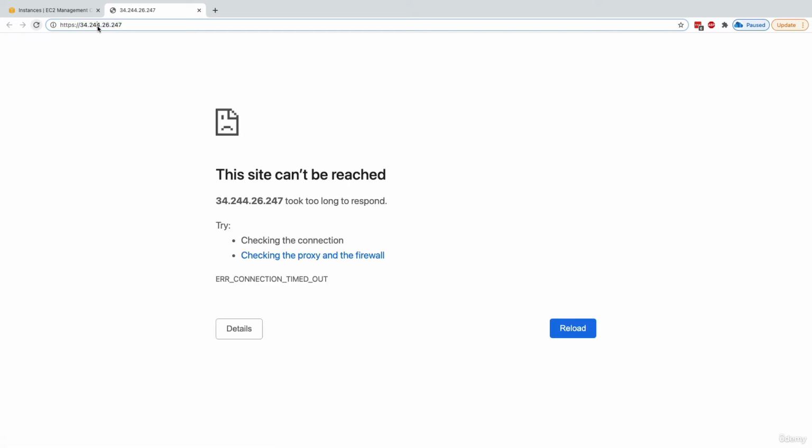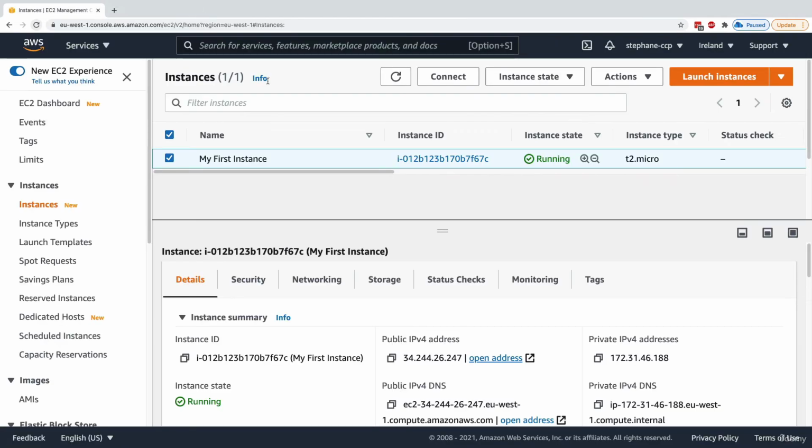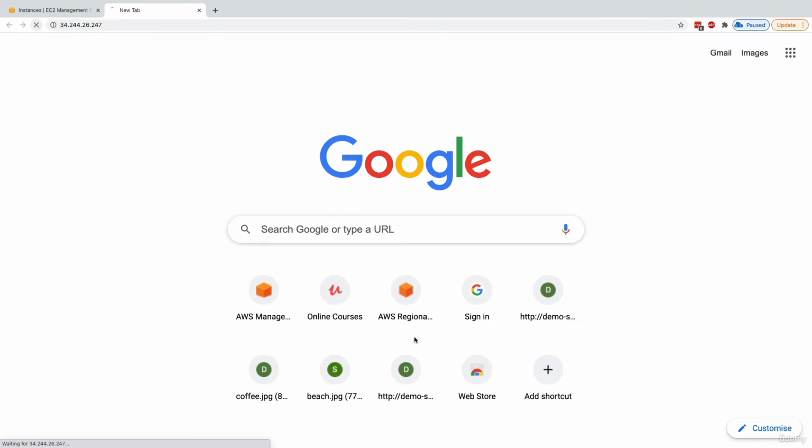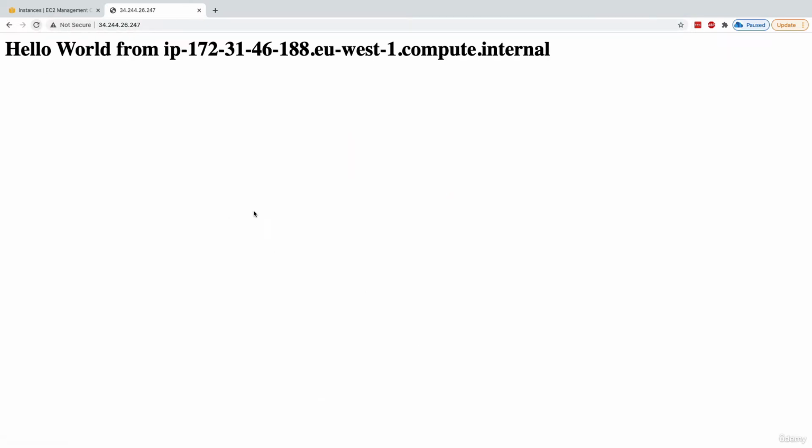So now we're connecting to our instance, and as you can see, this is not working. The reason is, if you look at the full URL in here, it says HTTPS, but we haven't configured secure HTTP. So this is never going to work. You're going to get a timeout error. So let's not do that. I wanted to show you the normal type of error you're going to get so that you don't have to reproduce it. Instead, you're going to just copy the IPv4 address, open a new tab, press enter, and now this is going to work.